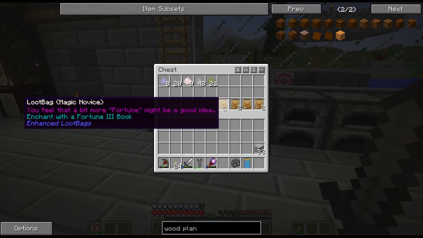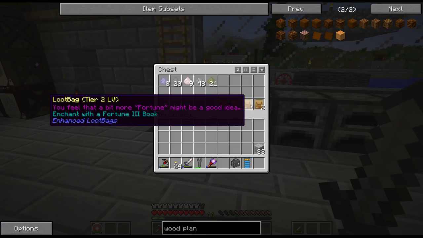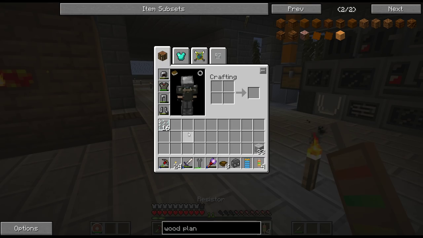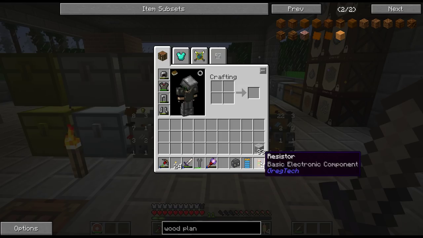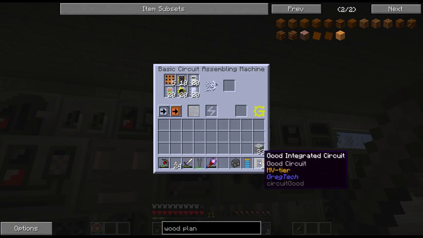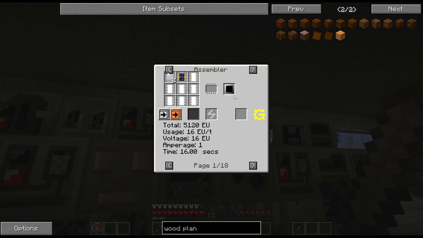I do have a couple loot bags in here. I wonder if you could... It looks like you can upgrade those. I'm just kind of upgrading them all until my tier, but there's some good stuff, like 8 bowls, exciting. But 4 resistors, it's not terrible. And there we go, there's the good integrated circuits, and then we can use these schematics. A lot of stuff. A lot of these you can use the other easier to make ones though.